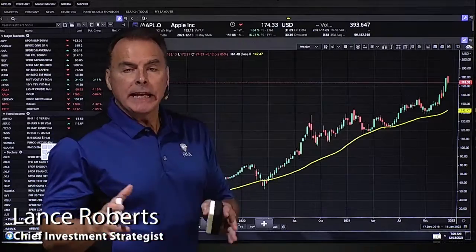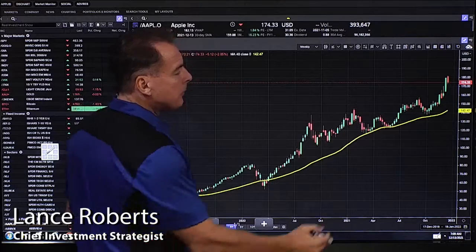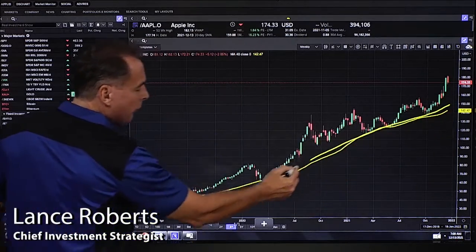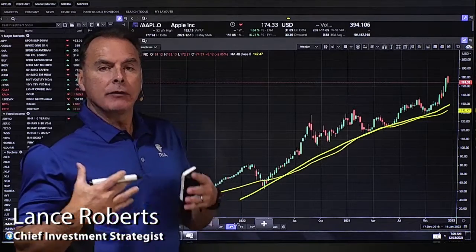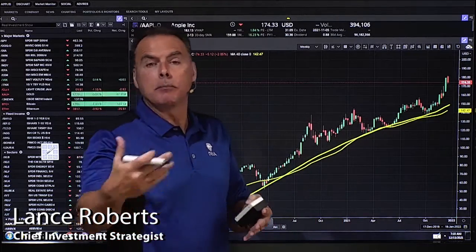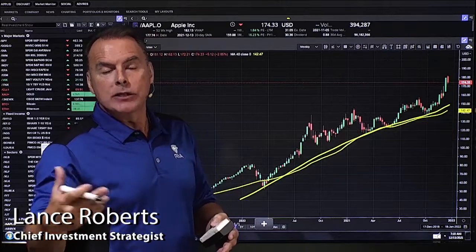The last way to set a stop level is using previous trend line support for that stock over the longer term. Looking at Apple on a longer term time frame, there's a very clear rising trend for Apple stock going all the way back to 2019. So one of the key longer term lines to be looking at is that rising trend line. A break of that trend line is very important key support for Apple stock and would represent a reversal in the stock price, potentially leading to much lower levels of stock prices over time.